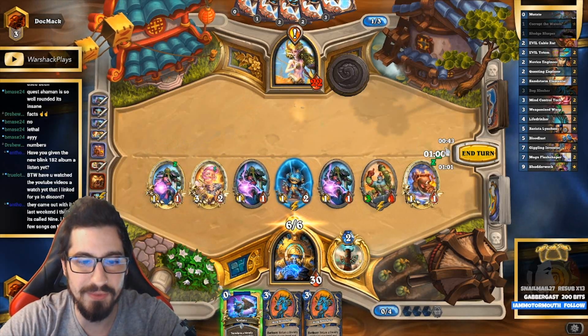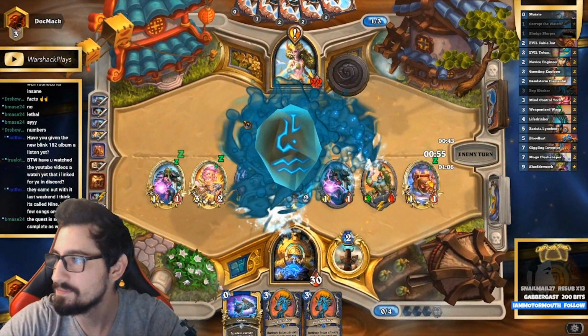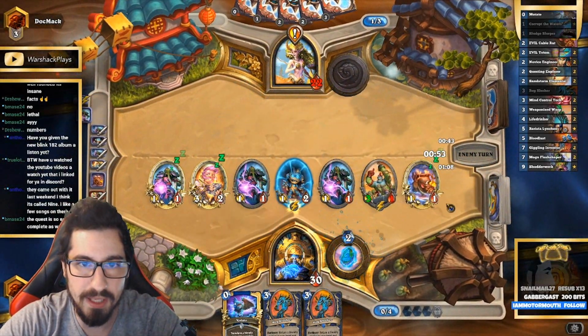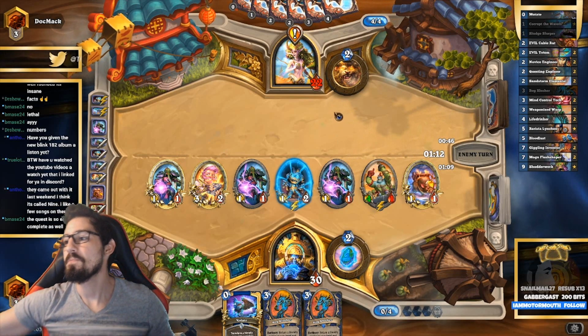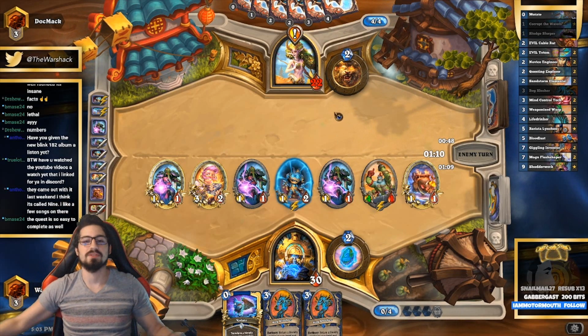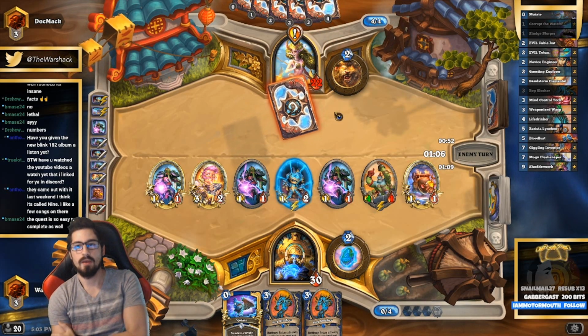This is the only one we've gotten. We've only generated Faceless Lackeys. All right, now we top deck Bloodlust. I feel it. I'm just kidding. I don't feel Bloodlust. Well, they're probably gonna top deck something like Weaponized Wasp.